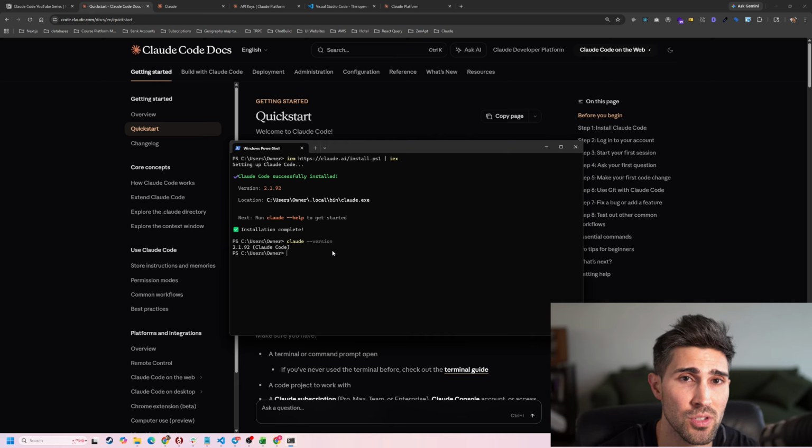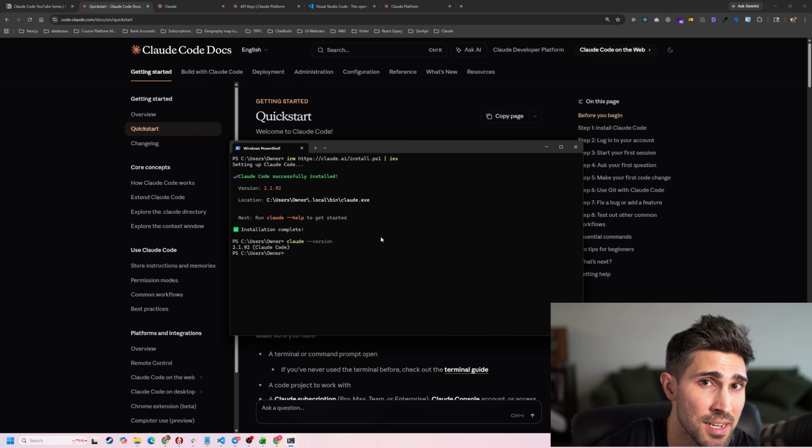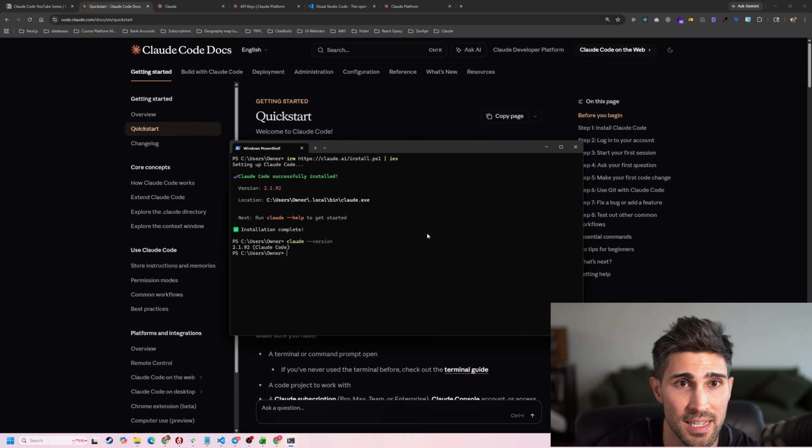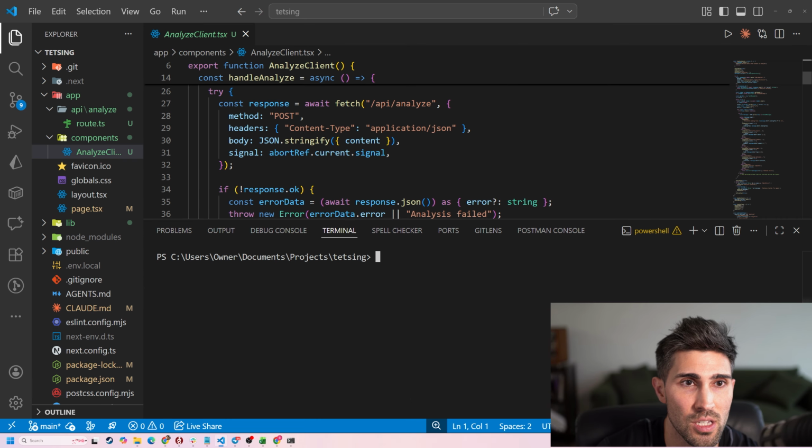Now, what you can do is you can actually edit code within your PowerShell. Most developers do use a text editor like VS Code or Cursor. But if you really wanted to, you could change directories into a code base and then you can actually operate Claude through the PowerShell. But I'm going to show you how to do it through VS Code, because VS Code does have an integrated terminal, just like this. So after you have VS Code installed onto your system, like you should already, it'll look something like this. And I'm going to start a brand new window to show you from scratch.